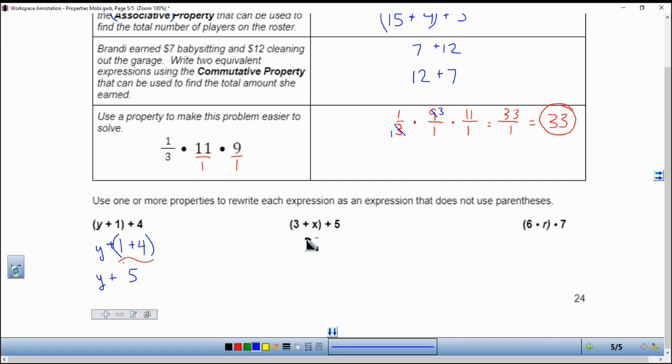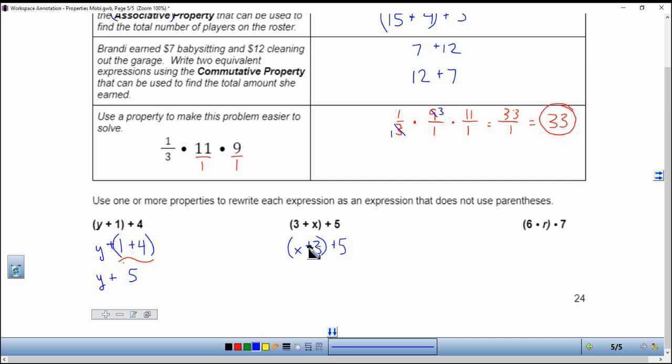Okay, in the next example, we have 3 plus x plus 5. Now, I can't add together 3 plus x. I'd want to add together 3 plus 5, but they're so far away. I wonder if we can get them closer together. So I'm thinking, if I can move that 3 closer to the 5, that's going to help us out. And we can move numbers around when we add or multiply because that's the commutative property. So what we could do here is we can move the x and the 3. We can change the order.